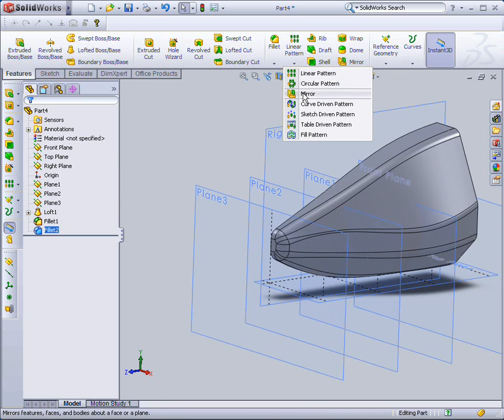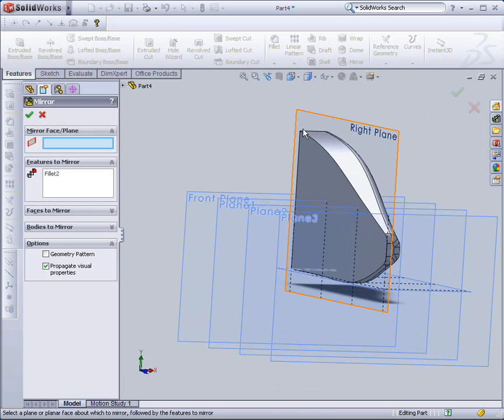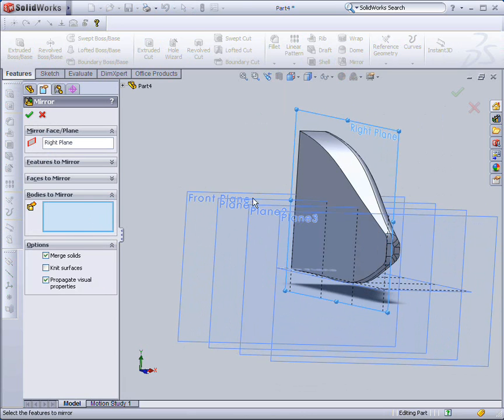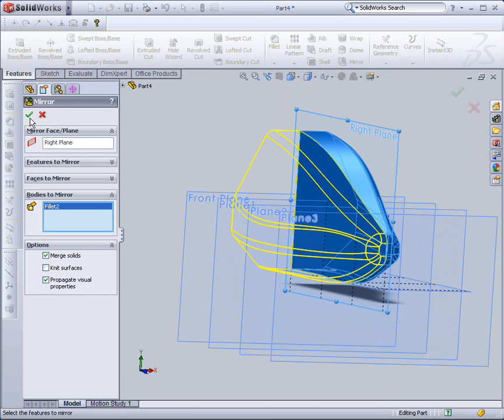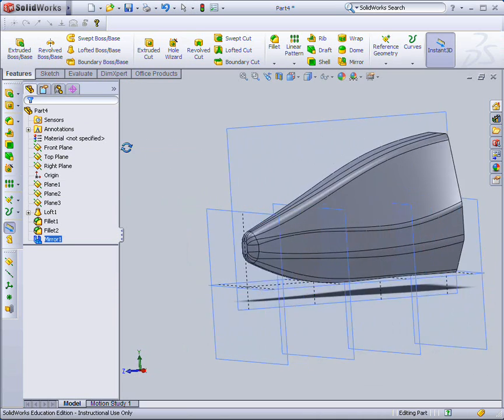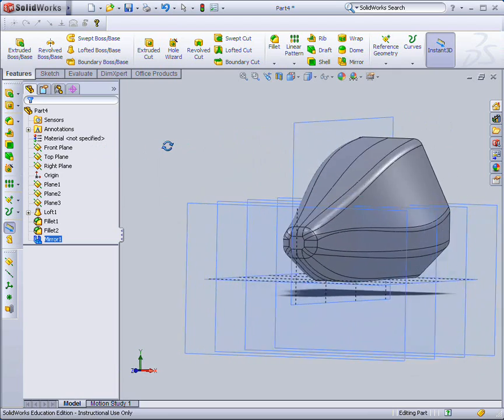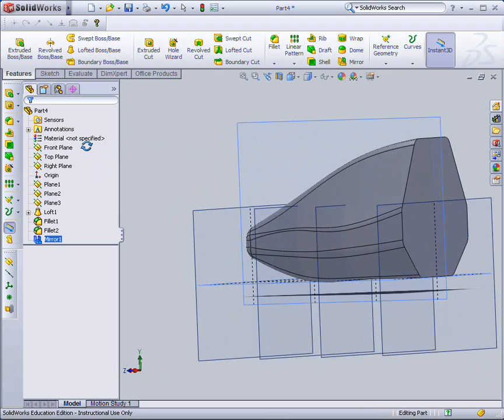Up under linear pattern, we're going to select mirror and select the right plane. We don't want to mirror features with this, we're going to mirror bodies. So we're going to select the whole body, check OK, and the fuselage is starting to take form.